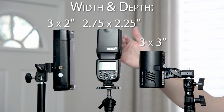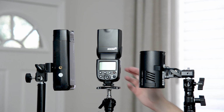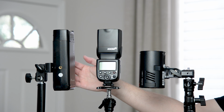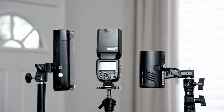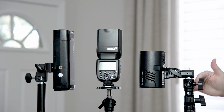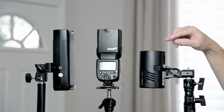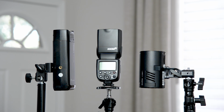With things that are square or rectangular, you can pack more things on top. For instance, in one of my Pelican cases, I'll have multiple AD200s just stacked on top of each other. These I couldn't probably stack on top of each other. I'd have to have them facing down, but there's enough room where I could line up a few of these across and then still put one on top. So definitely a portable unit. When we take a look at the weight, the Speedlight still comes in the lightest at about 1 pound.